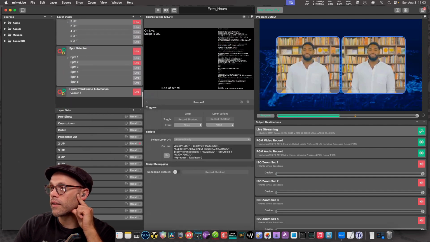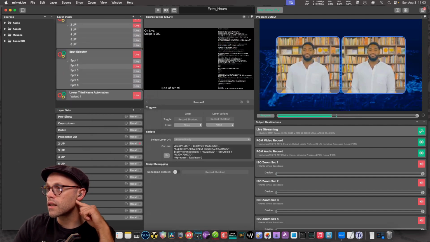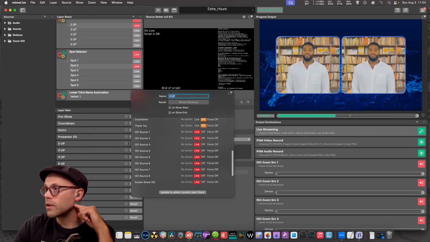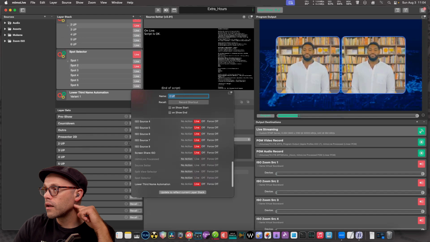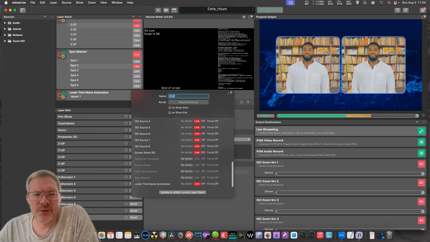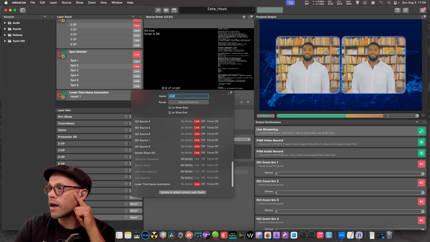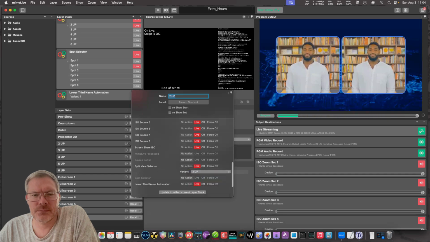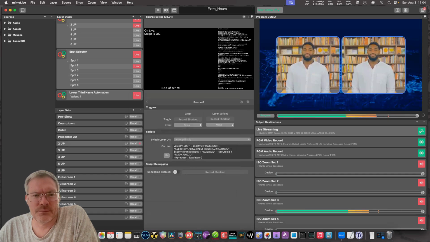Okay, there. And now I've got to update these layer sets. And we are going to automation scripts. Oh, the split view selector, it's below. Split view selector. That's got to be live. Right. And you need to select the variant 2 up. Yes, fine.